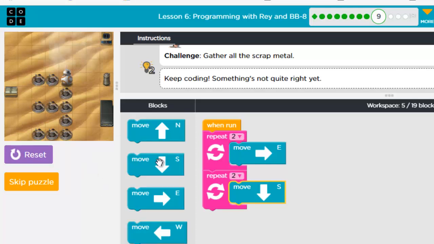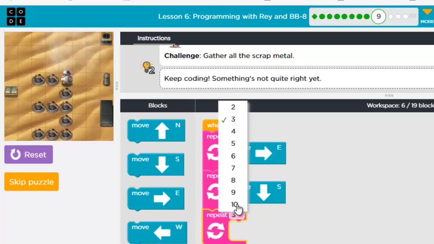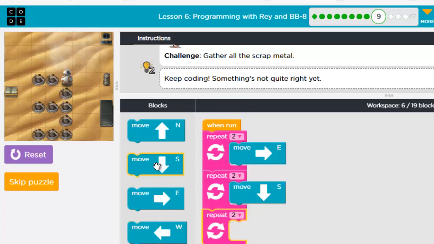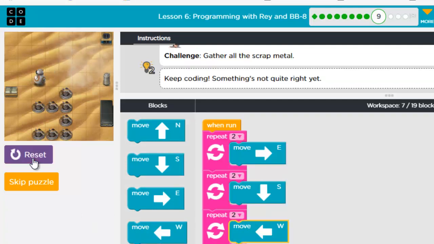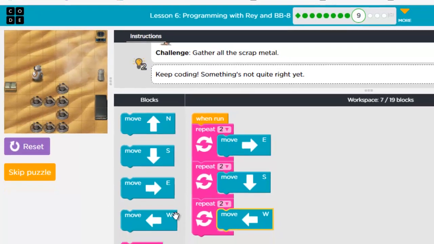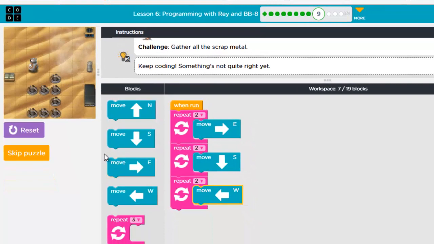left side, 2 step, left side. Okay, now move downward, 2 step downward.